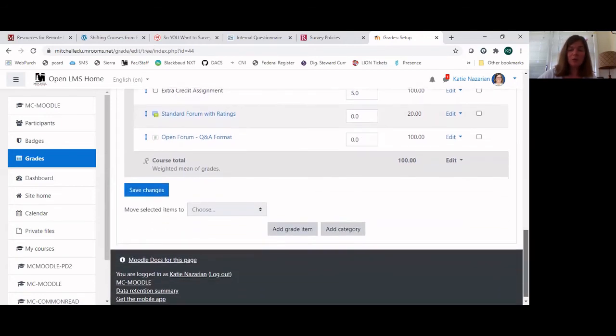At the very bottom of your gradebook, and when your gradebook doesn't have anything in it yet, this appears more readily, you have 2 buttons. One is to add a manually graded item. This is for things that happen outside of Moodle. Perhaps a presentation or a participation grade could be a graded item that you would add manually to the gradebook. You also have the button to add a category. And I recommend doing this at the start of the course before you begin adding course content to your page to save time, but you can do it at any time and add categories and move things around the gradebook later.